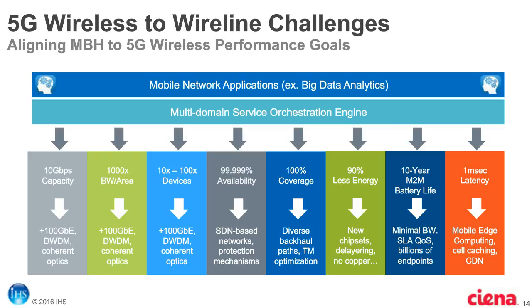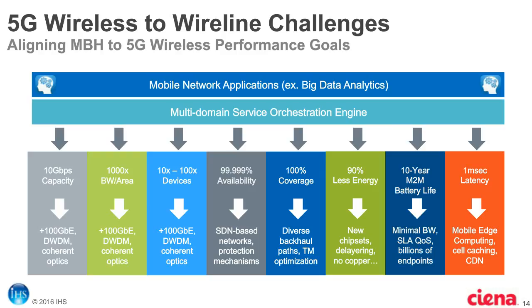When we look at the 10-year machine-to-machine battery life, we're basically talking here about the sensors. This is the Internet of Things, the 20 to 70 billion of them, depending who you believe. But all the forecasts are optimistic. This could be a sensor sitting in a farmer's field, waking up every hour and taking temperature and humidity measurements. So although it'll be minimum bandwidth placed on the cell network per thing, we're talking 20 to 70 billion plus things, so it does add up. And you'll also have to have different service level agreements for these small things versus some mobile user downloading 4K video. And then we have the 1 millisecond latency, which we talked about earlier.